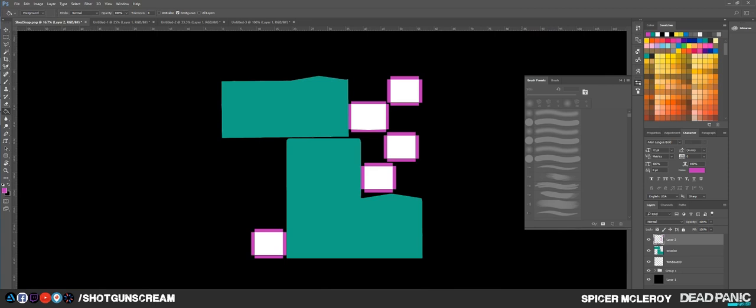Now it's all color coded, right? Now all we need to do is drag in our material or textures that we got from the internet.